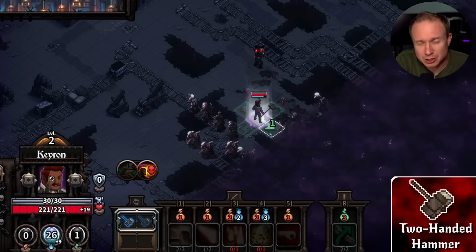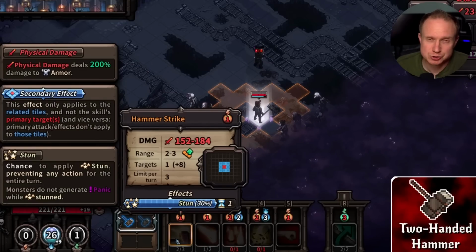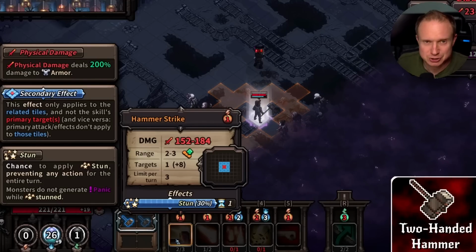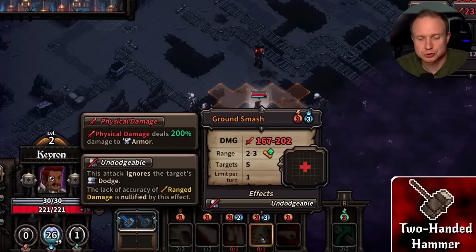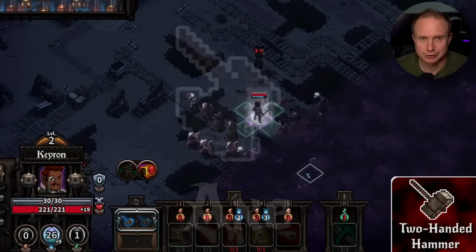In terms of matchups, I think this fits beautifully into opportunism builds. The follow-up synergy is brilliant. Also, Hammer Strike is beautiful because you are applying a stun, even if it's low percentage, and then you can use things like Contamination from the debuff in an opportunism build to potentially make that work. And then I think Ground Smash is one of the easier to enable AoE abilities. It's easier to find pluses than certain other shapes in the game. So overall, a relatively strong weapon.